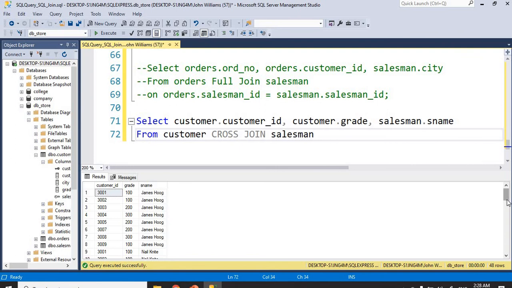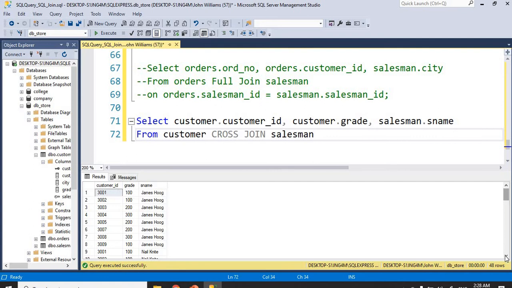If you look at our results, you realize that it takes the customer ID, because we have customer ID from 3001 to 3009. The salesman name is from the salesman table. So it goes with the first salesman name and matches that to the records from the first table, which is the customer table.